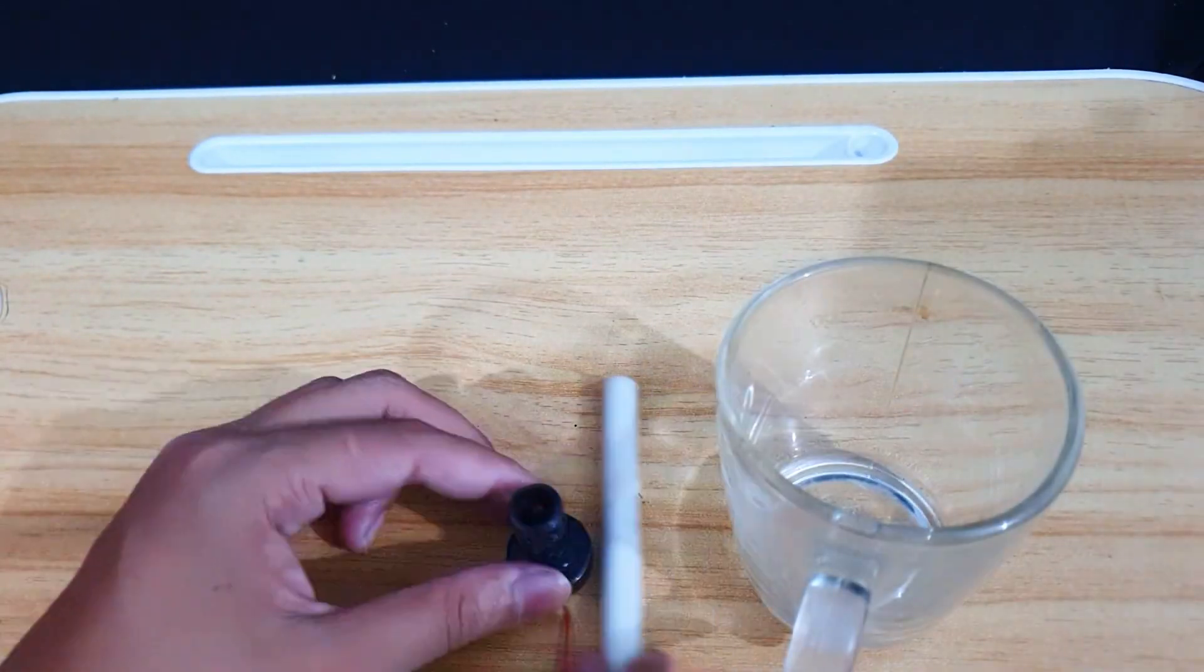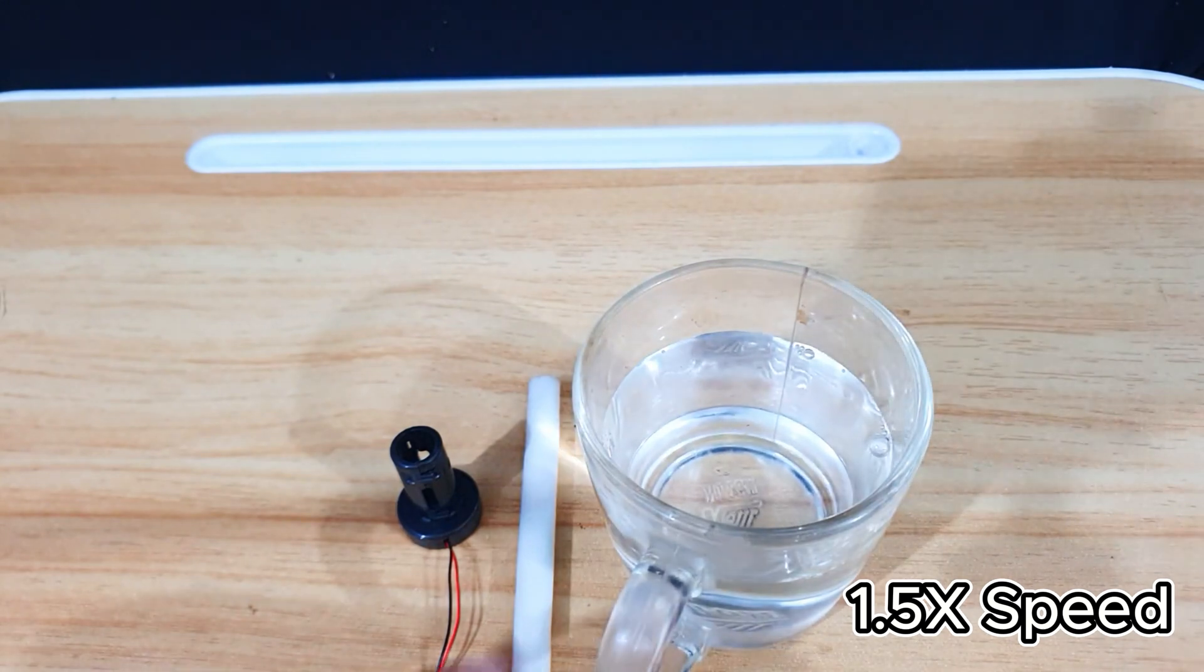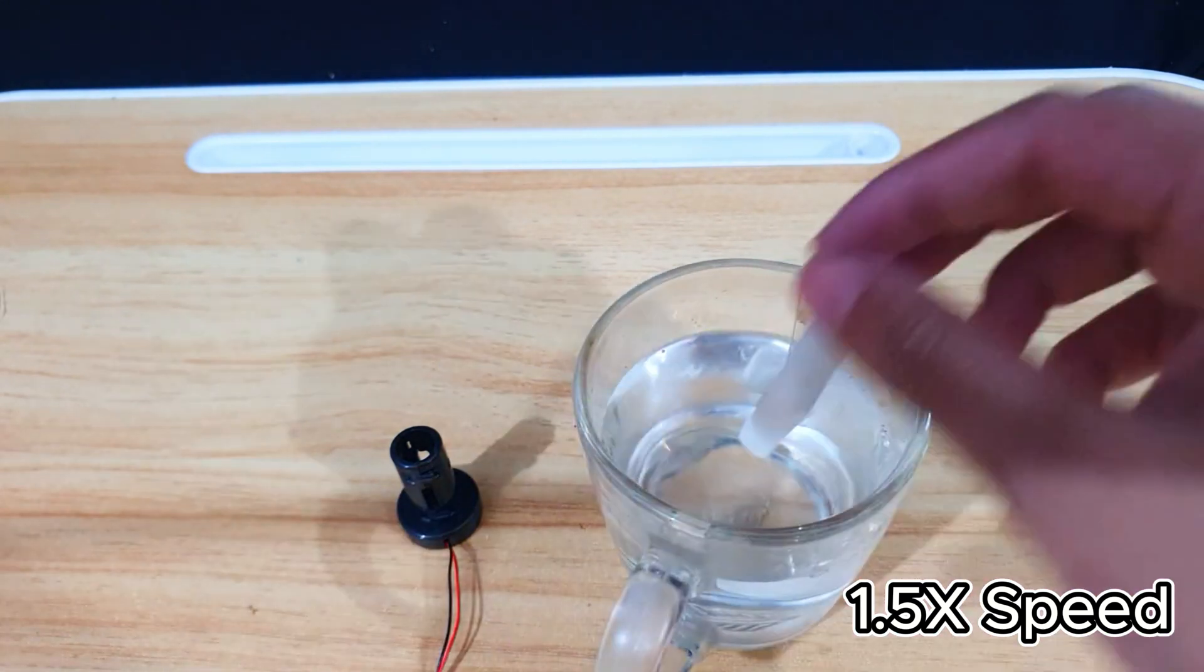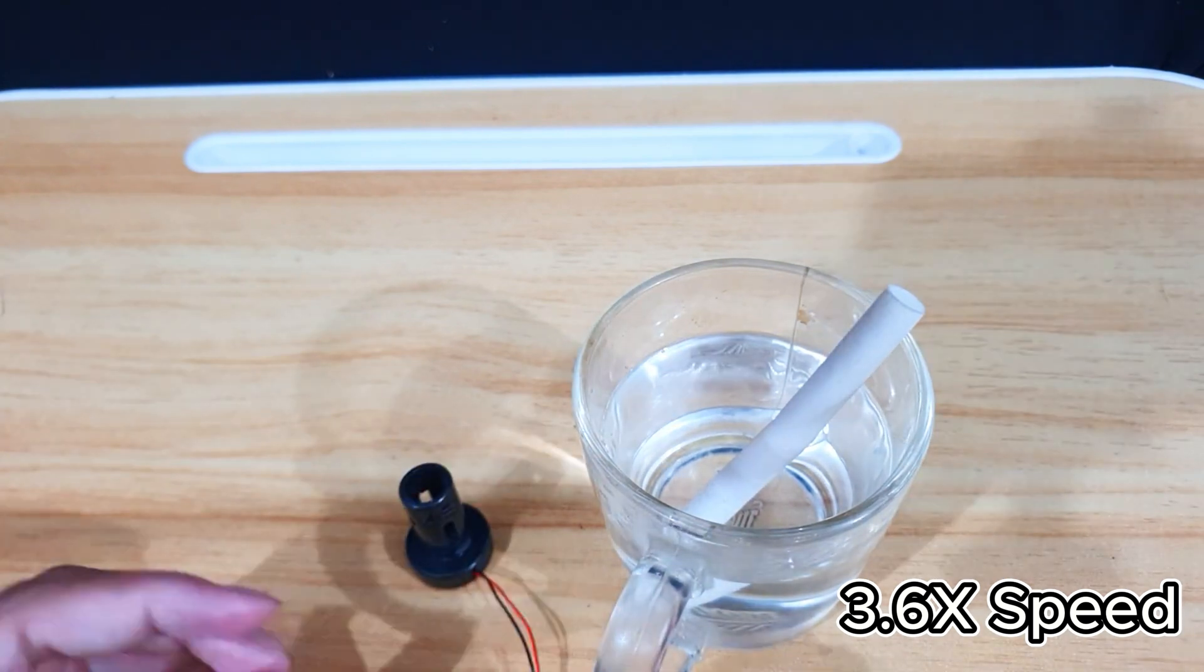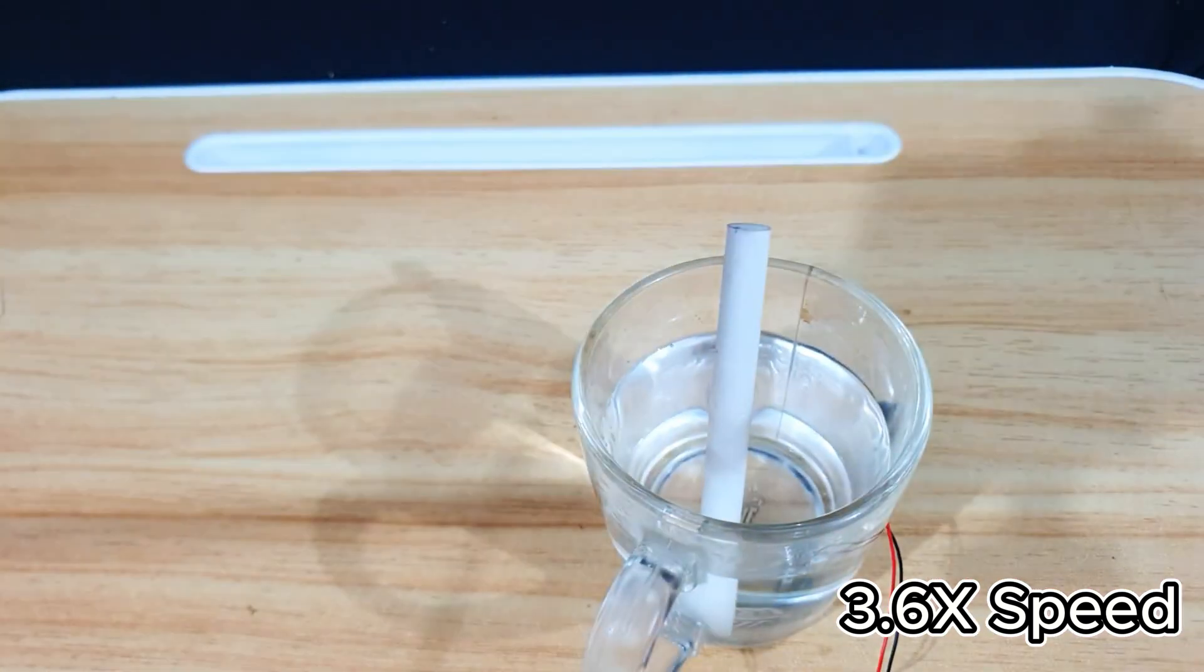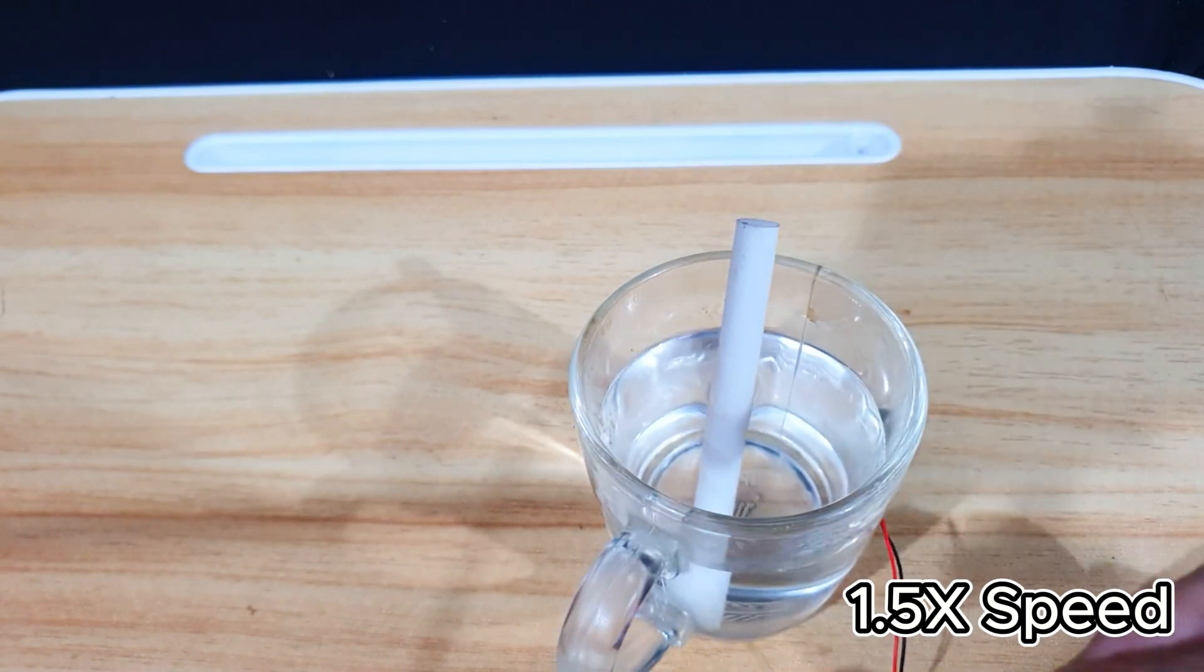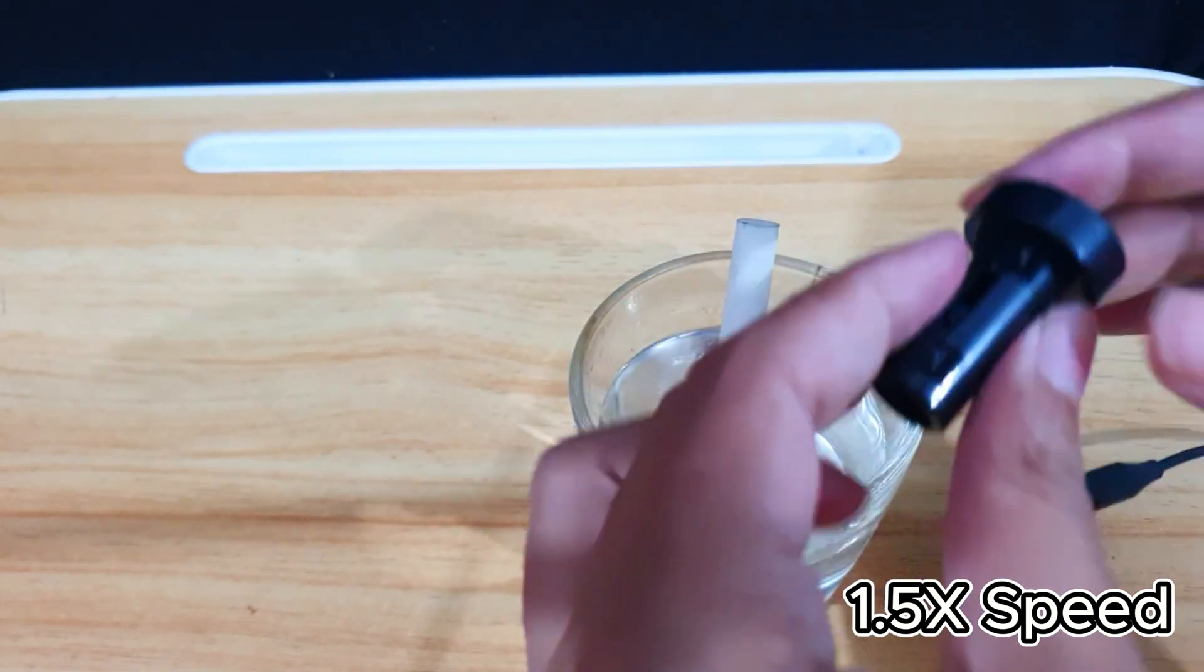Once that's done, I'll grab a cup and fill it with water. Now, I need to dampen the cotton on both sides to ensure proper operation. After that, I'll reconnect the mist maker to the module and carefully place the stand into the water, positioning it inside the wet cotton. This setup helps keep the mist maker in place and optimizes the misting effect.